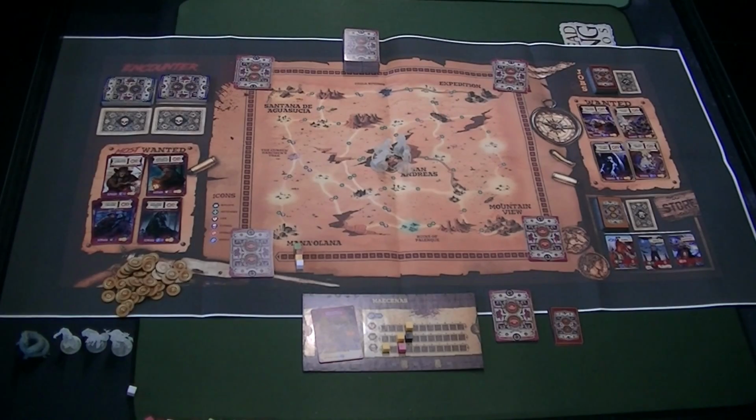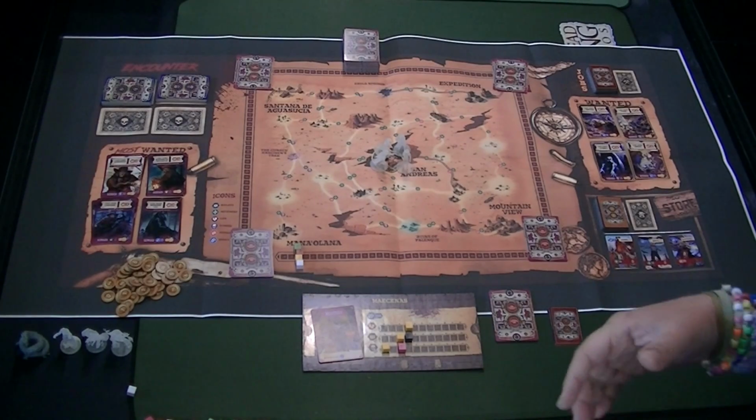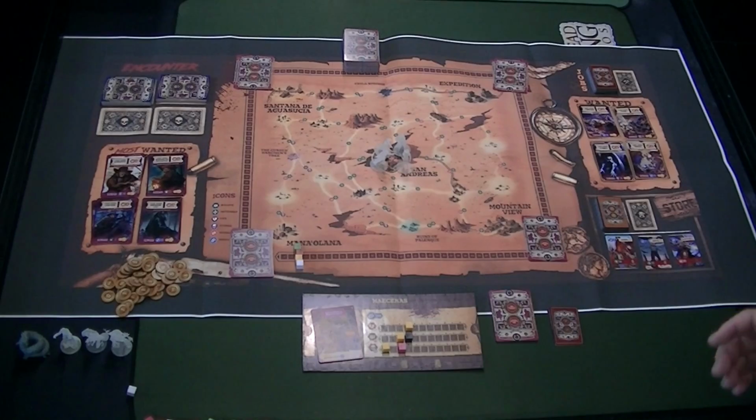So let me show you how the game is played, show you the really awesome art, and then I'll come back here and give you my final thoughts. Awesome. Alright, so let's learn how to play the game. Now, I am not going to go through an entire session of the game, but I am going to show you how a turn works and also touch on a lot of the mechanisms that you're going to be using. Now, this is a prototype I was sent.